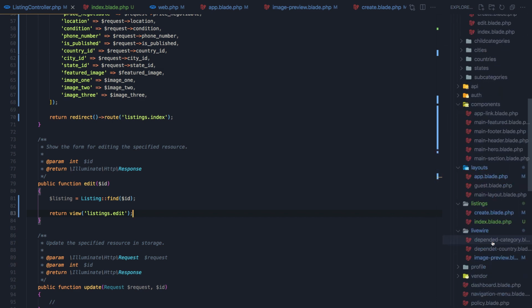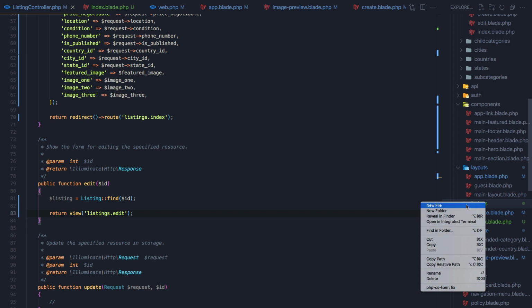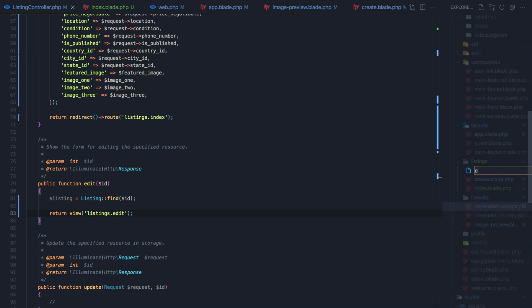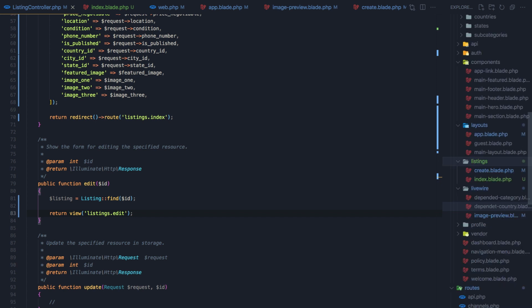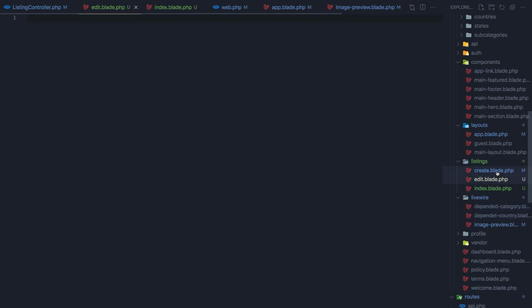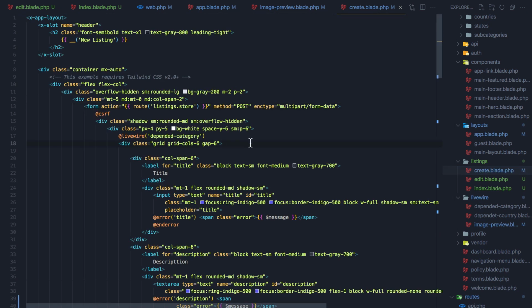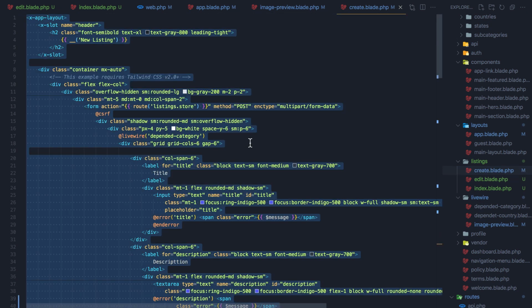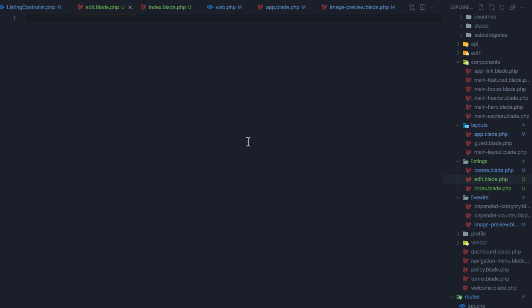When we have a listings here, create new file, edit.blade.php. Okay, and copy all from the create and paste it here.